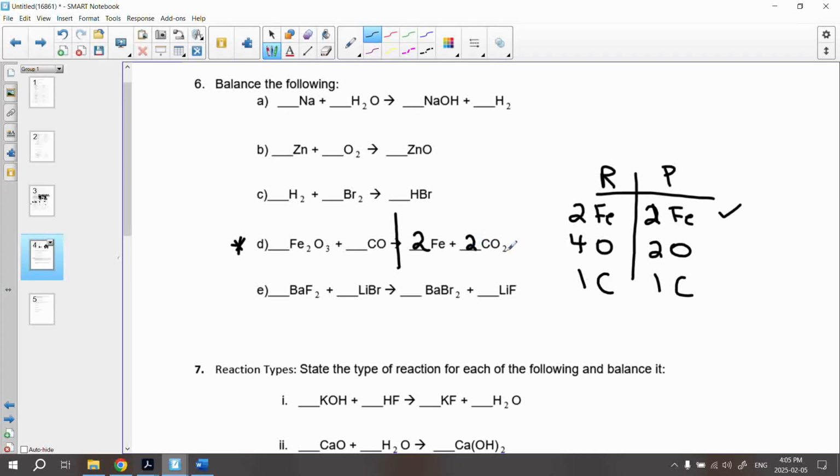Because that would mean 2 times 2, that's 4 oxygen. So oxygen now checks out. I start with 4, I end with 4. Nothing's been gained or lost. But by putting that 2 there, I also upped the carbon. Now I have 2 carbon, but I only have 1 over here. So that's a bit of an issue. Now I have to go back over and fix carbon, so I can put a 2. Now I fixed carbon, but what did I do to oxygen? Well, I just added another oxygen, so I went from having 4 to now having 5.